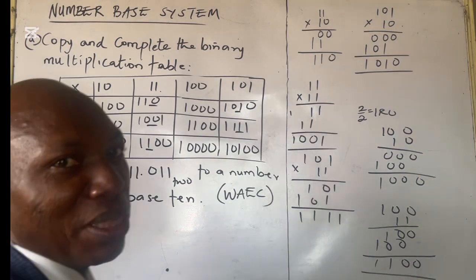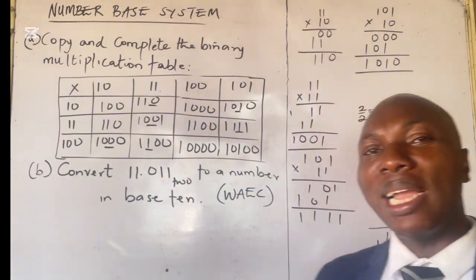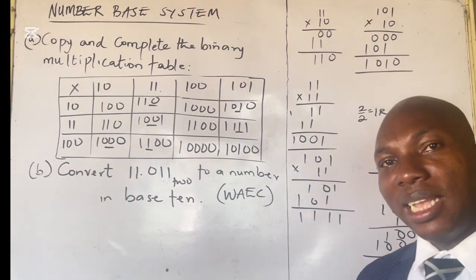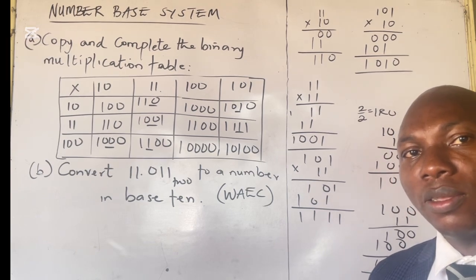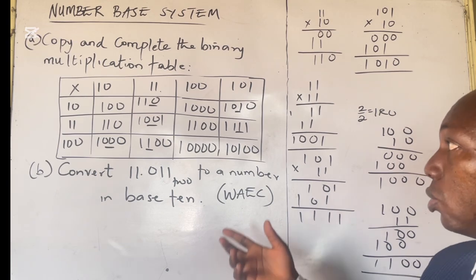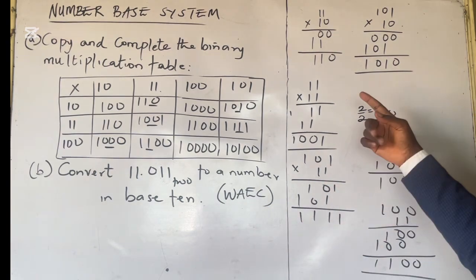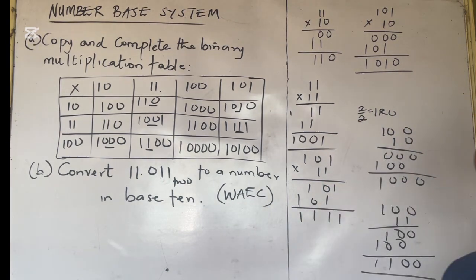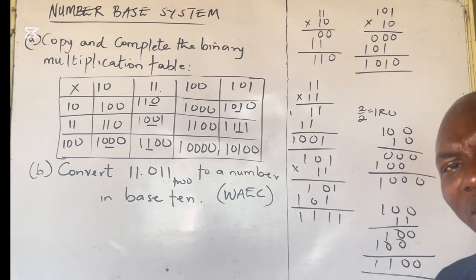I hope you have gained something in this video. These are the tricks WAEC use to tempt the students, or entice them, into using their calculator. So once you use your calculator to get values like this, the answer will definitely be wrong. I hope you have gained something in the video.